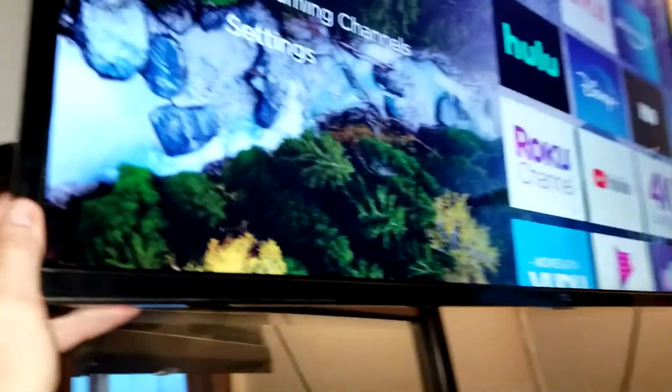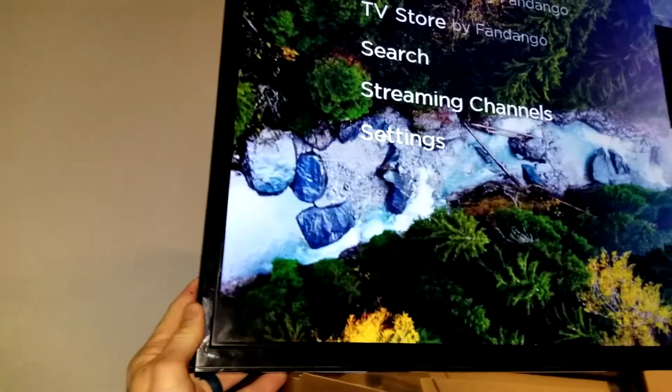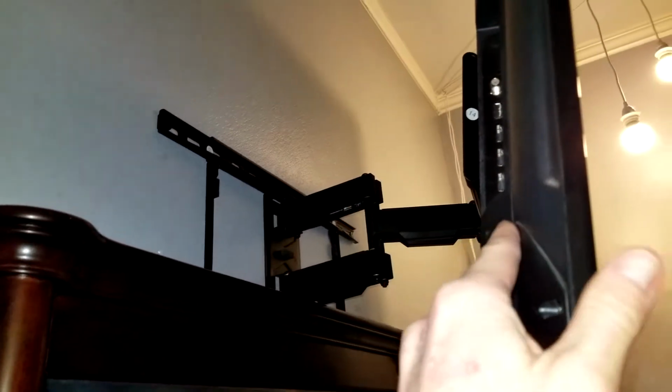So again, it can go ahead and go all the way that way, or it can come all the way around this way. And don't worry, because you are again screwed into the studs. We have 4 big screws provided in the studs. Let's go ahead and lay it flat and show you what it looks like.